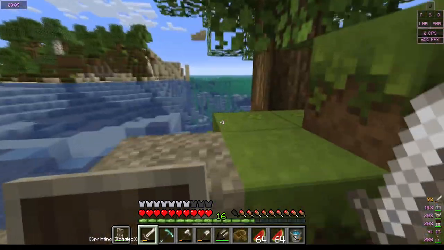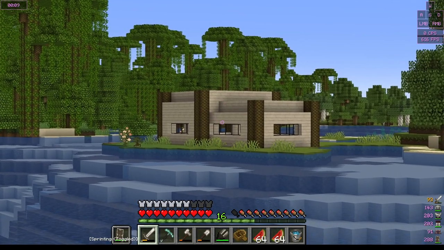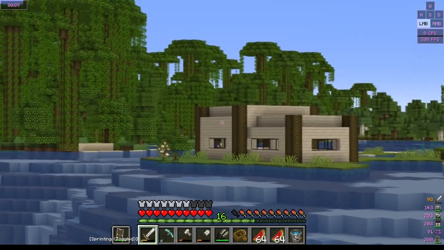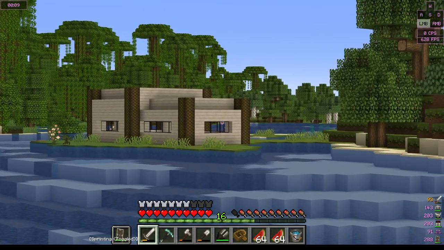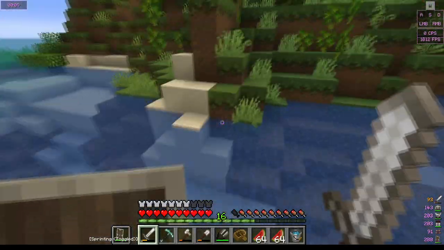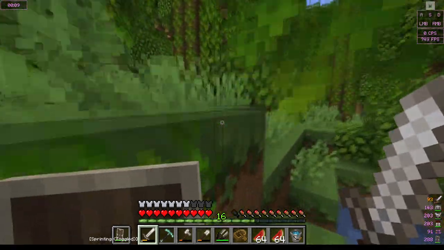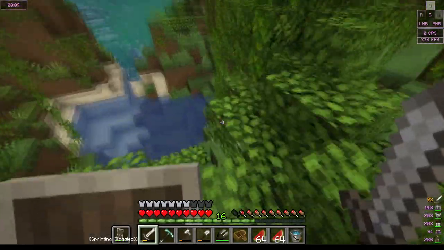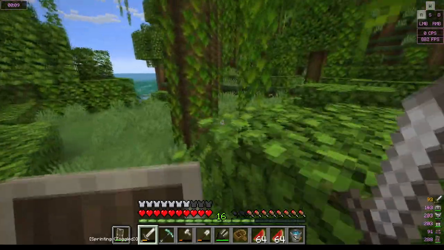But what I was thinking is I kind of wanted to build an extension off of my house. This is my main living area, and then this is my bedroom, right? I want to build off from my bedroom, maybe more this way, and have that be a little mine, where we go down and start mining into a cave, maybe. Hopefully, that's the goal. But if not, then I guess we would just be mining down to nothing, which is okay, I guess.